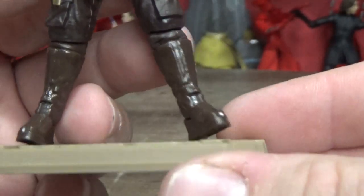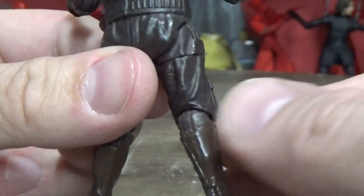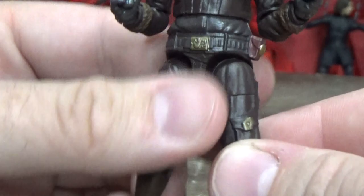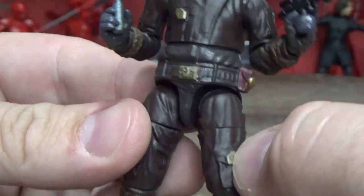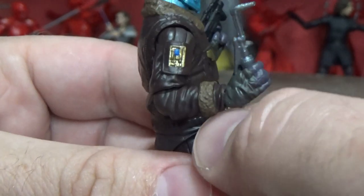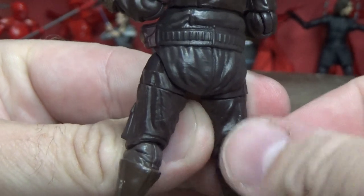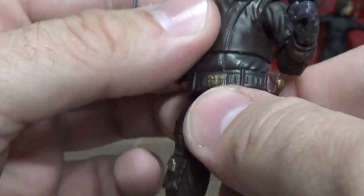That's exactly what we're striving for in the vintage collection — I absolutely applaud Hasbro for that, absolutely brilliant work. Now looking at the outfit: brown boots, pretty much just a brown jumpsuit, which is nothing special but it's what he's wearing. Nice details on the pouches and buckles with some bronze touches, and a lot of brown on the fur at the cuffs and collar of the jacket. Really nicely sculpted figure with great articulation all around.